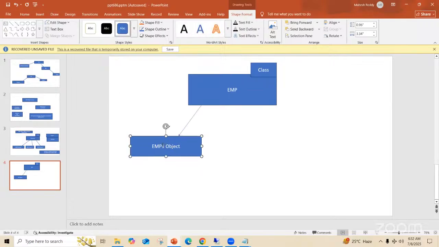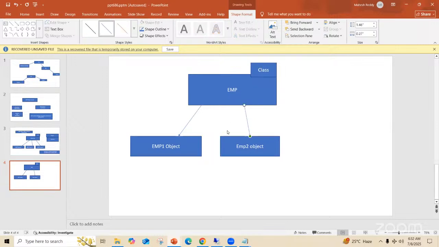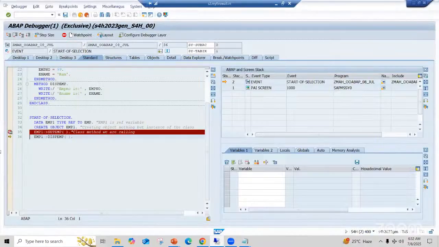Employee one object, and you can create one more object, employee two object. The same class you are using for multiple objects, to create multiple instances. We'll see this going forward. You will understand more when you see the real use and purpose of this.